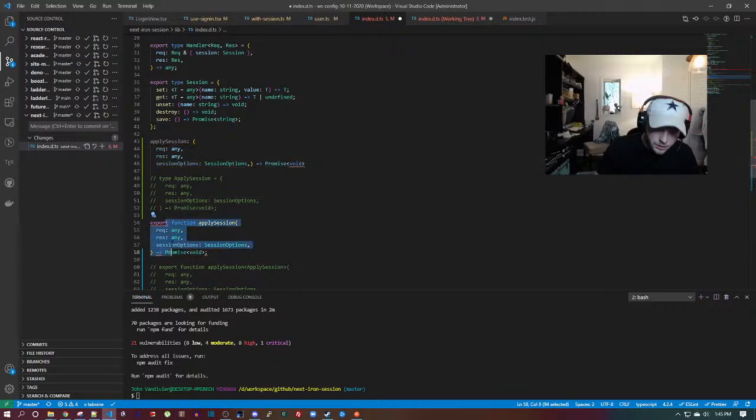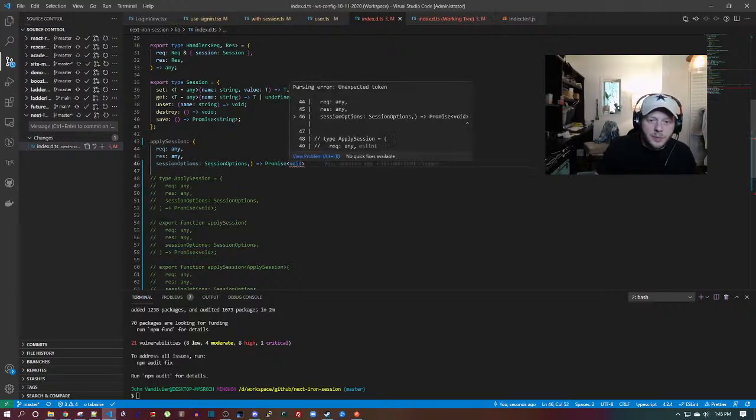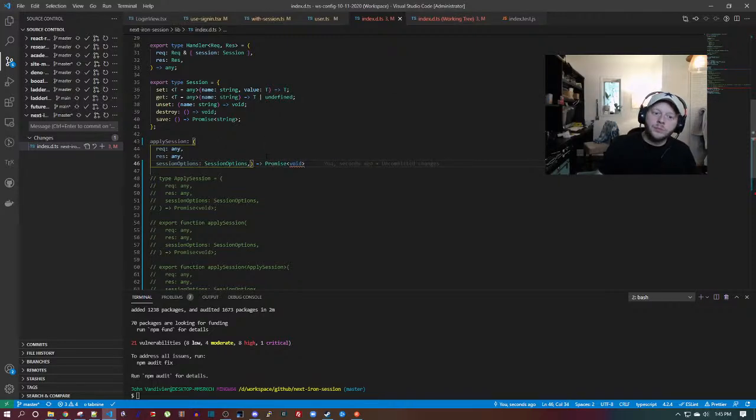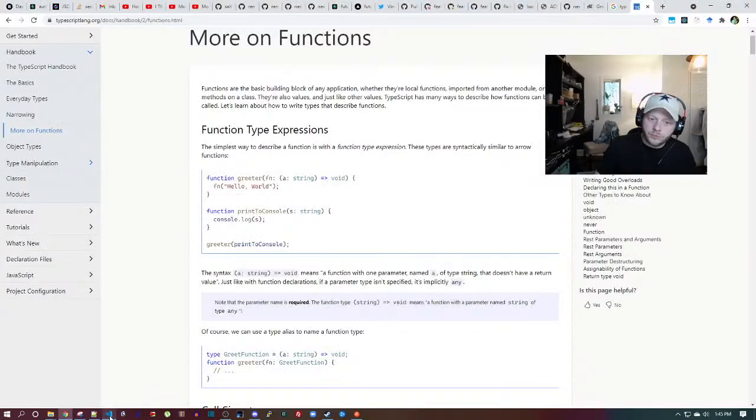Okay. So I'm going to cancel all that. Save. Oh, now it's mad that I said void. Unexpected token. Of course, we can use a type alias to name a function type.